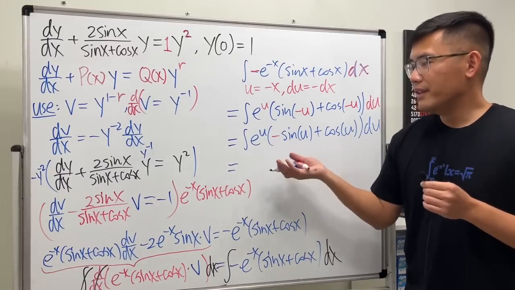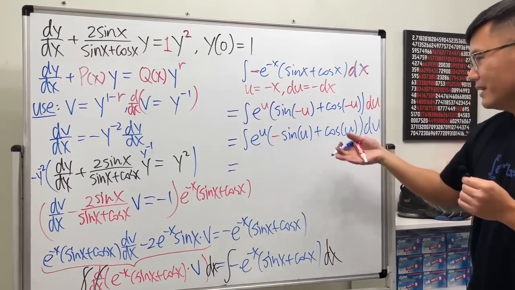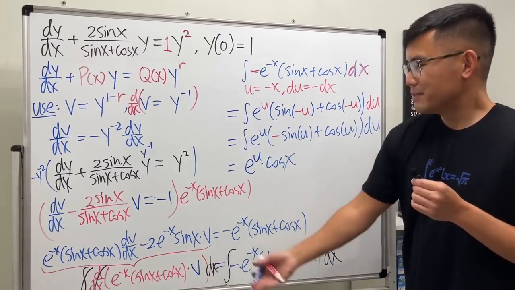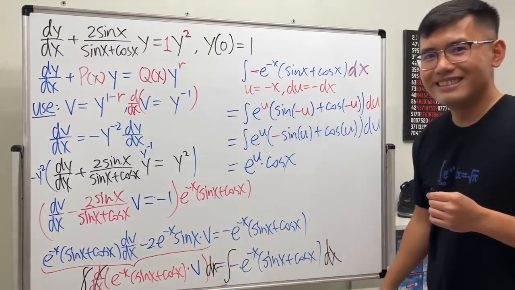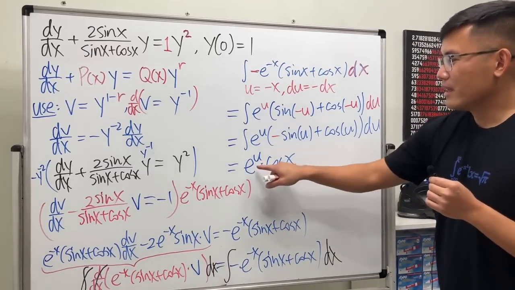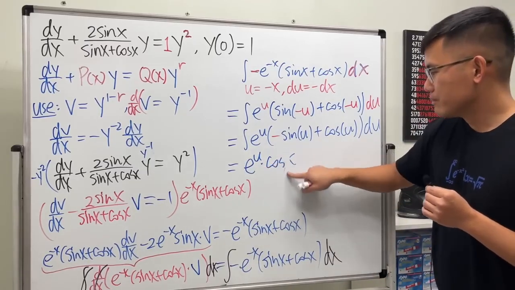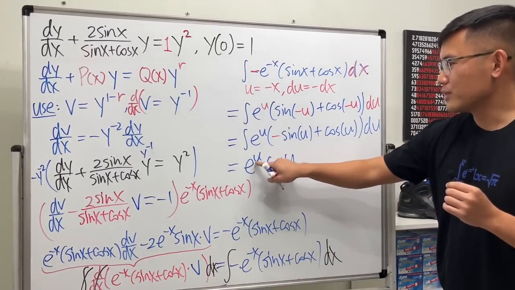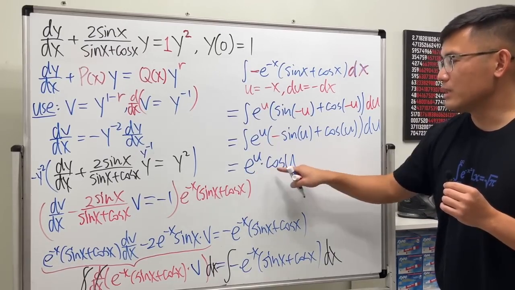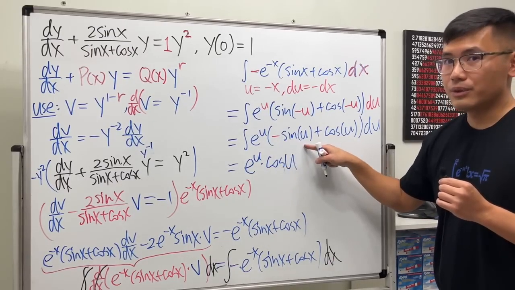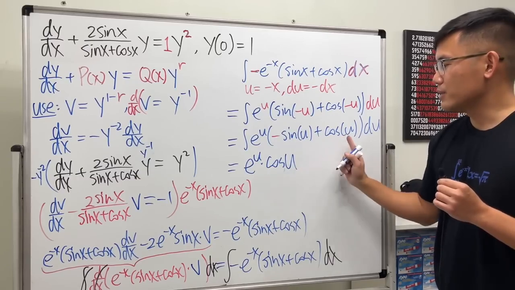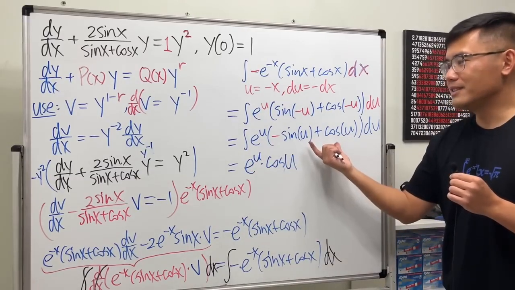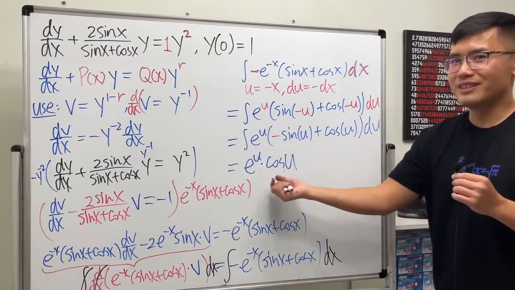So in fact, this right here, you can just look at it and put down this is e to the u times cosine u. It's pretty much the same idea here. Check this out. If you differentiate this, you keep the first function, which is e to the u, times the derivative of the second, which is negative sine u, plus the second function times the derivative of the first, which is e to the u. So again, this is the result of the product rule for these two functions.